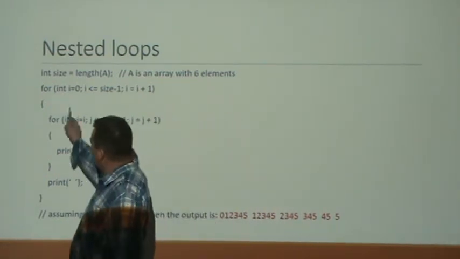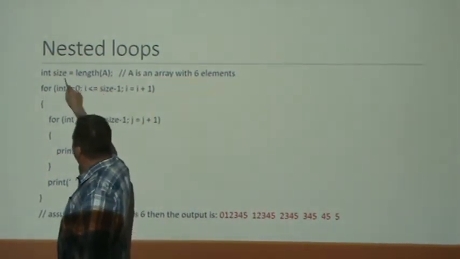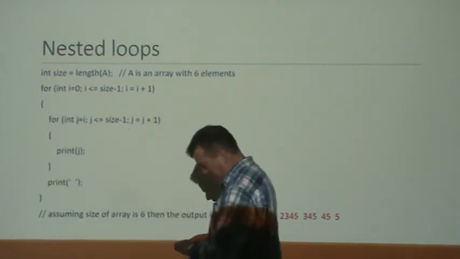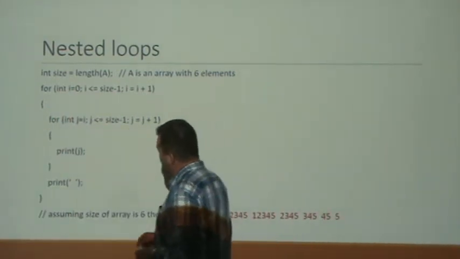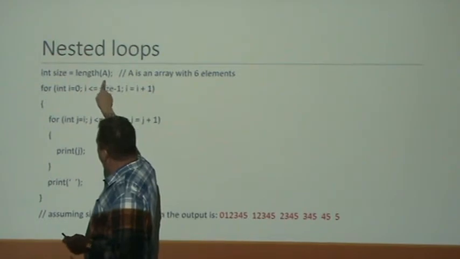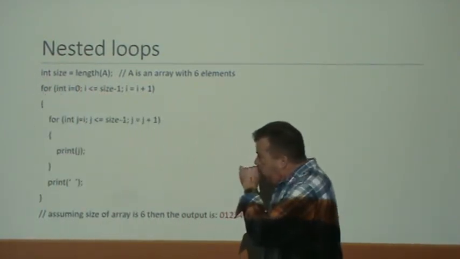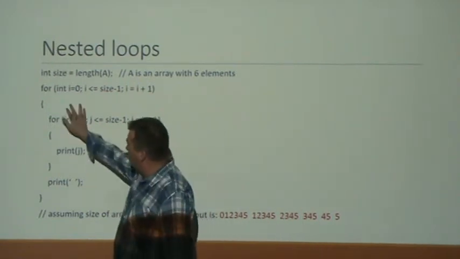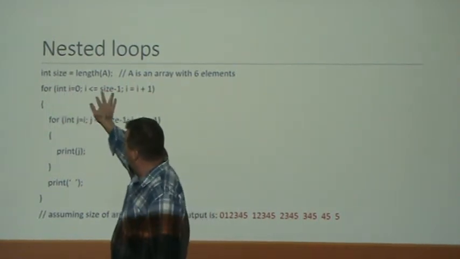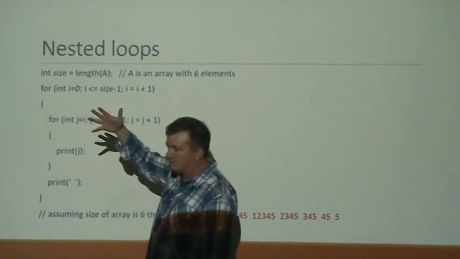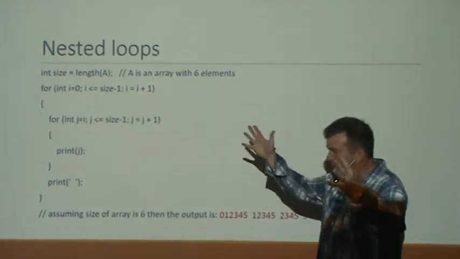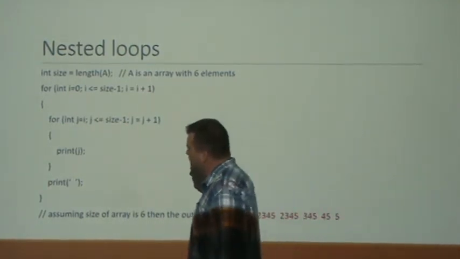Okay. If we had a function that tells us the length of an array, how many elements are in the array, that would be great. So we could say the size of the element, let's say, equals 6. So now we'd like to read through all the elements in the array, starting at 0 and ending at 5, one less than the size of the array. 0 through 5 is a range for 6 elements.